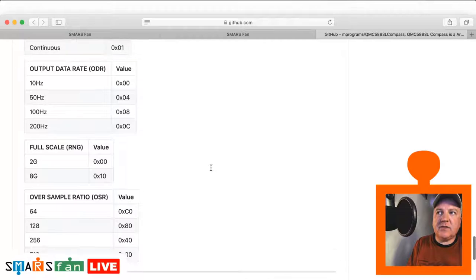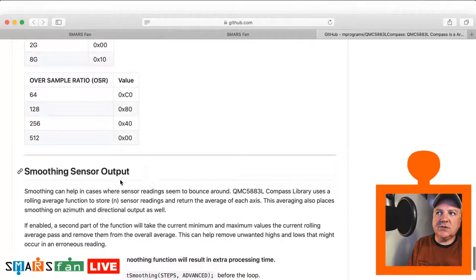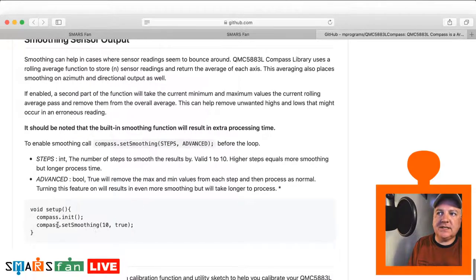Okay, and then there's some other things as well about how fast the data comes through, whether we want to smooth it, and this is something that we definitely want to do. And all that smoothing does is it will take, so let's say we were looking at the x-axis, we can just take a reading, take another reading and add it to a total, take another reading, add it to the total, and then when we've got, say, 10 readings, we can divide that by 10, and we've got an average of all those 10 readings. And that will give us a much smoother kind of sweep.